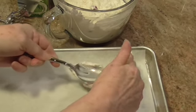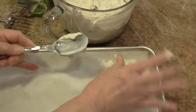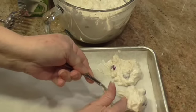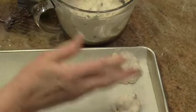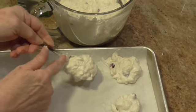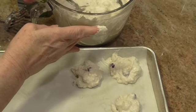So you just drop these. They're just drop little biscuits. I'm going to drop them onto my little cooking sheet. I think some of them might need a little more, but I'll get to that in a minute.